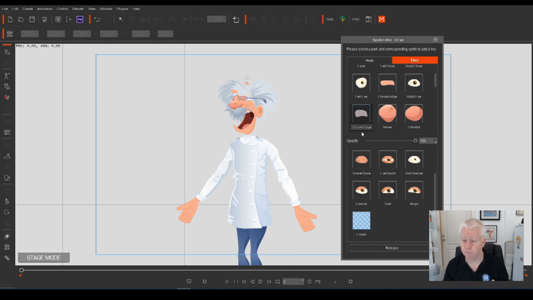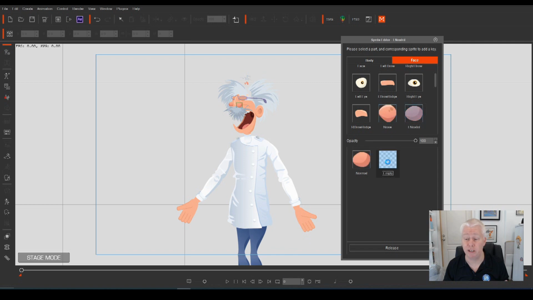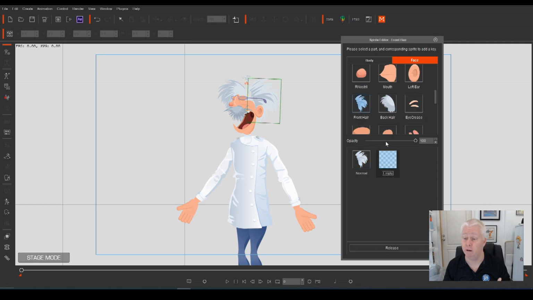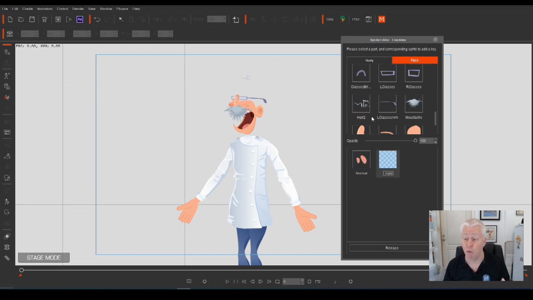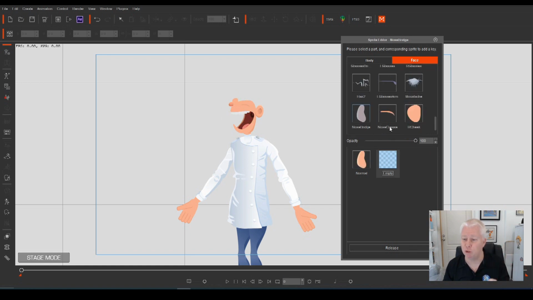Okay. And that will just take a couple of seconds to do, simply because the Doctor just has so many sprites in him now. A lot of these characters that I'm making now have more and more sprites in them, which is great because it gives you more and more customization. But it does mean sometimes there's a little bit more fiddling around when you want to work with them and get them as smooth as possible.